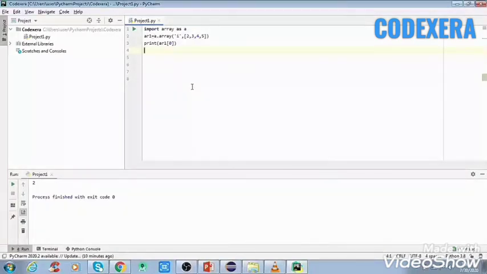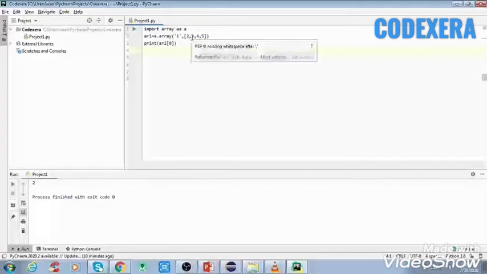We know that arrays are mutable and we can change the values of an array in a similar way to a list. So we have imported array, and also created a variable ar1 for storing the value of the array.